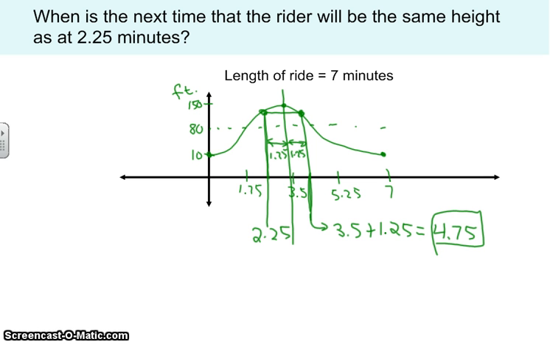Now that's if the rider stayed on. If they stayed on forever, which hopefully they won't, I would be able to find the times at which they were 110.37 feet off the ground by simply adding the period to each of these repeatedly. And the period again is 7. And I would be able to produce infinitely many times at which the rider is that far off the ground.